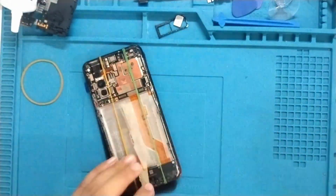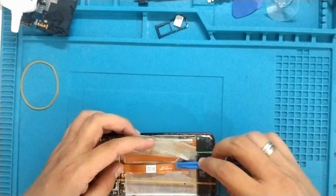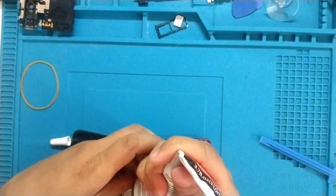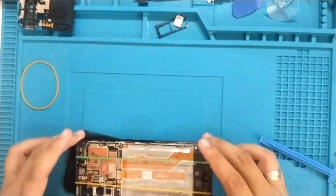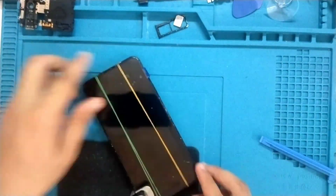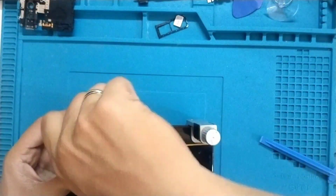Alright, let's attach the LCD. Insert the flex cable of the new LCD and make sure to remove the plastic cover that protects the sticker of this flex cable, and then add some few amount of glue, and then we'll use rubber bands and clamps. Now wait for an hour until the glue dries up.